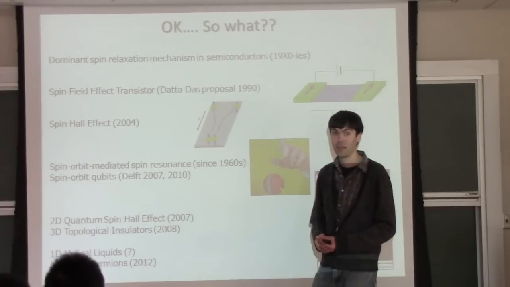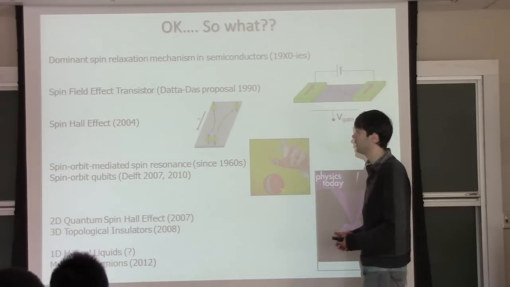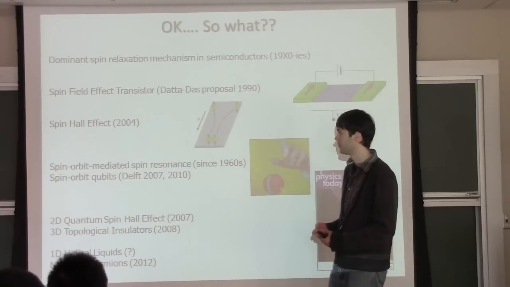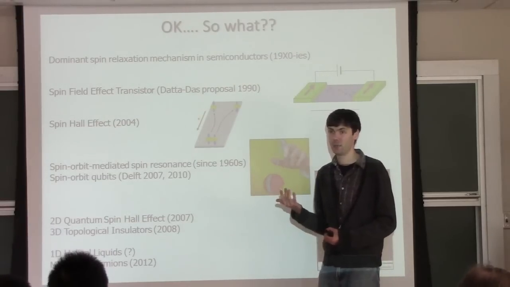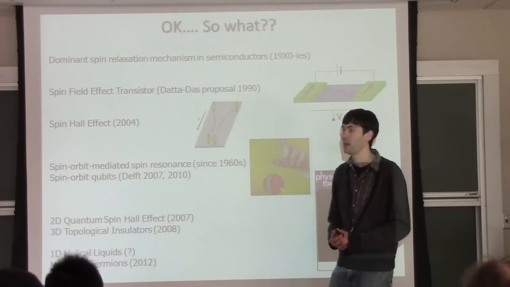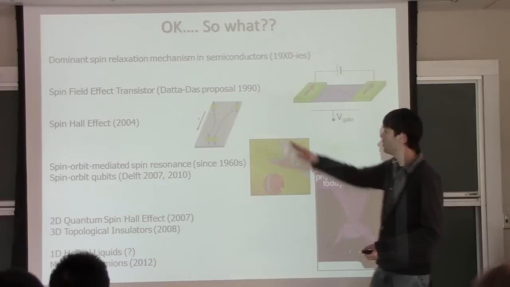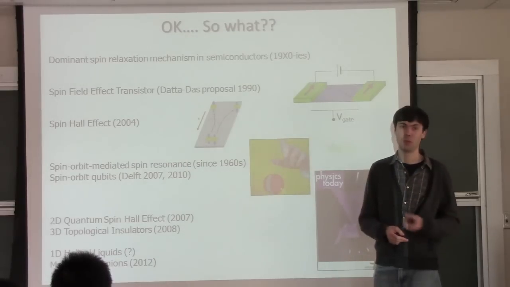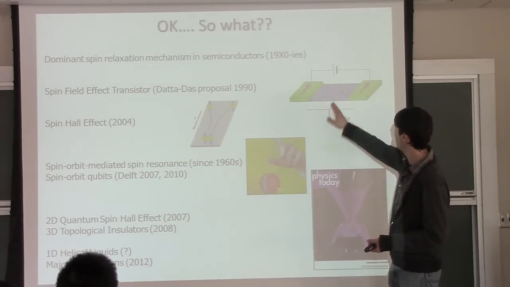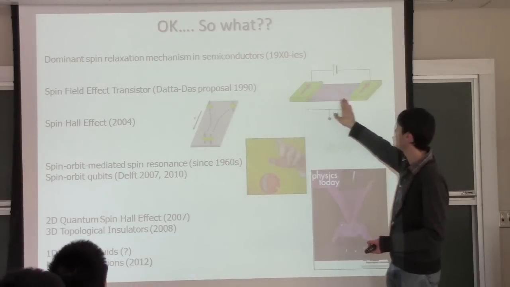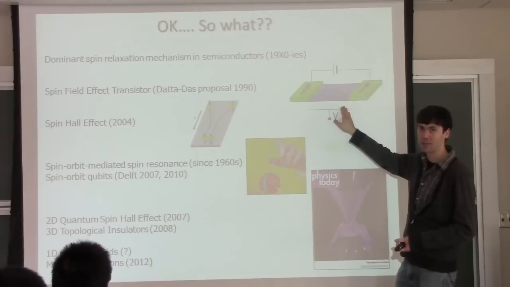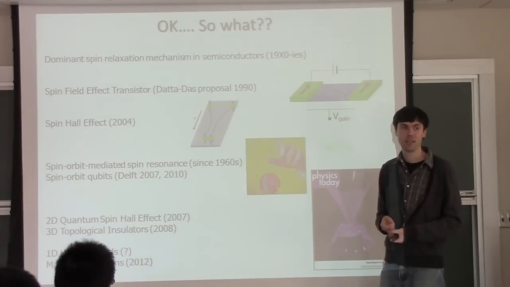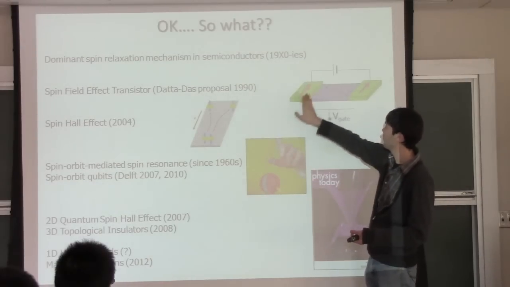It's a theory paper, and this effect maybe has been demonstrated only a couple of years ago, and the quality of that demonstration, well, it's rather convincing, but to use that as a spin transistor, we have to go still a long way before that happens. What these people proposed, the paper is called an electrical analog of an optical modulator with spins. They proposed this device. Let's have a 2-DEG with spin-orbit interaction, and let's slap a couple of ferromagnets on it, some kind of spin-injecting contacts. So they inject electrons with this spin polarization.